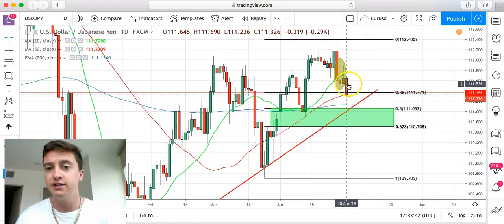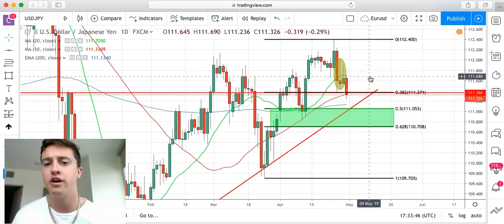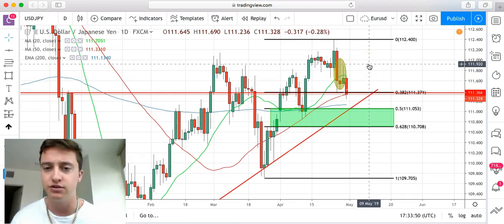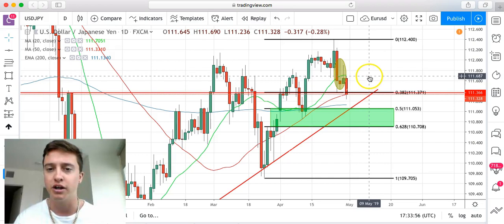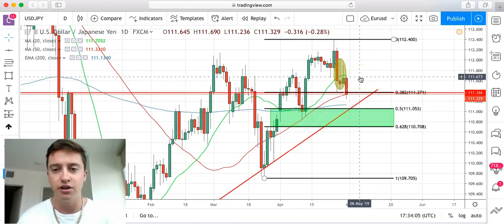Like I said, this is only one candle. We got in right at the peak right here, and we're already up 30 pips. Obviously, our stop loss was above previous resistance right there. So after it dropped 30 pips, I told everyone on my team, look, we're going to put our stop loss at our entry since the market moved 30 pips. And usually when the market moves about 30 to 50 pips, that's when I put my stop loss at my entry. So I put my stop loss at my entry, so did my whole team.